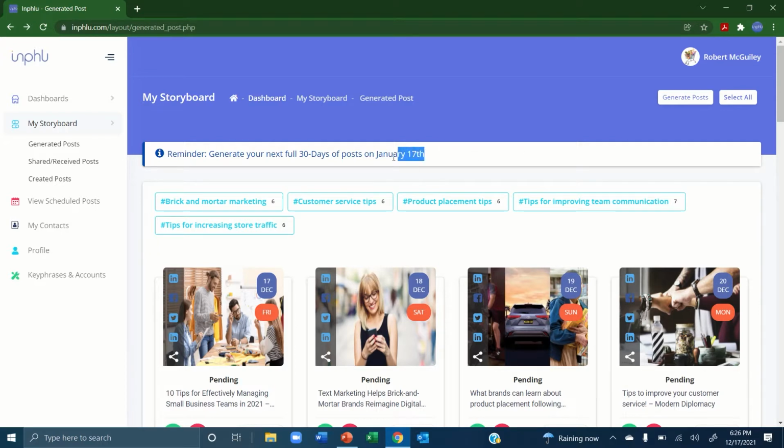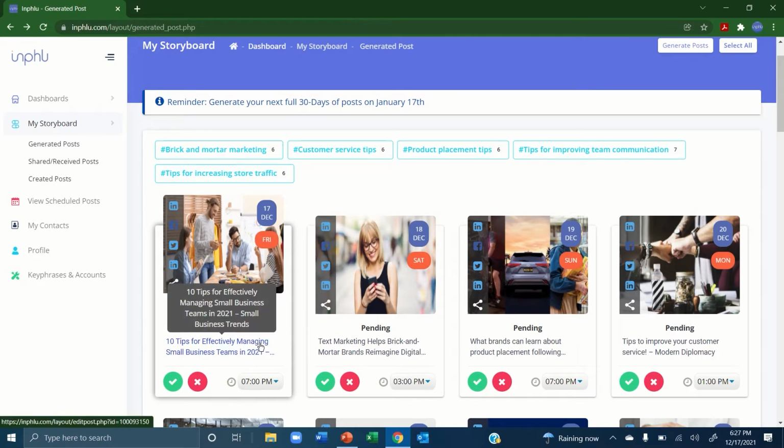You see this little banner that says you generate your next full 30 days of posts on January 17th. It's a quick reminder. After you refresh your page or go to a different tab and come back to the Generate Post tab after you generate your post, you'll see this little banner pop up. It's just saying what day I can get a full 30 posts again. So when I come back on January 17th, the screen will be empty. I hit generate, and I'll get 30 posts. But if I didn't do that until the 18th, like I said before, you can still get 30 posts then too. I just want to draw some attention to that.